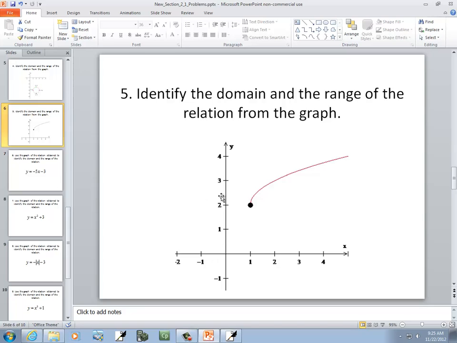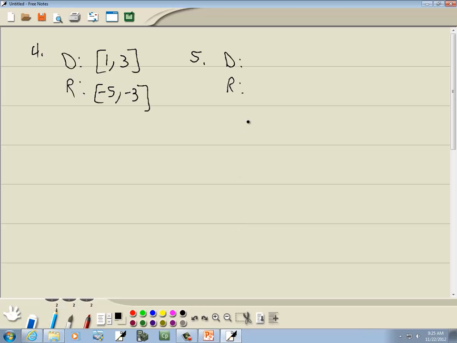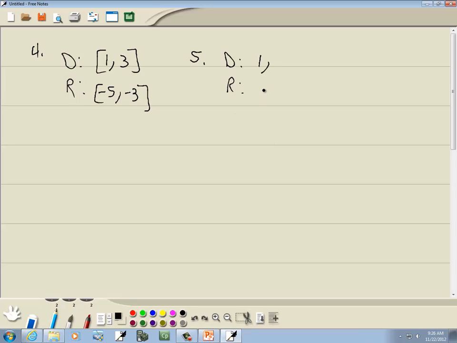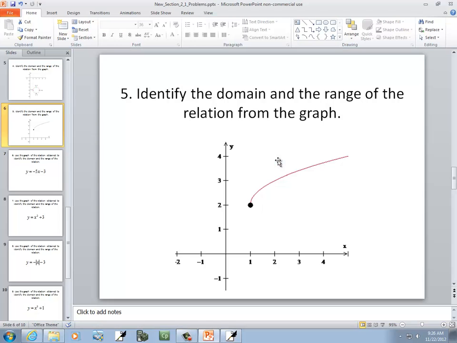Okay, x values. If I come over here to x equals 0 or x equals -1, my graph doesn't exist over here, does it? The leftmost x value where my graph exists, this is where my graph starts, is 1. If I come over here to 3, I can go up and find my graph. It exists there. If I come over to 4, I can come up and find my graph. If I come over here to x equals 8, if I go up, I will find my graph because this is going forever. Now, listen to what I just said. It's going forever. Well, that's going x value-wise to positive infinity. Bracket on the 1, and infinities you can never reach, so that's parentheses.